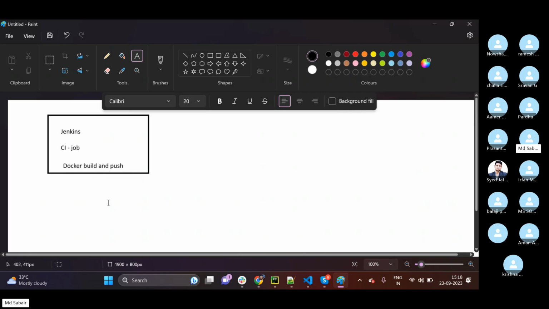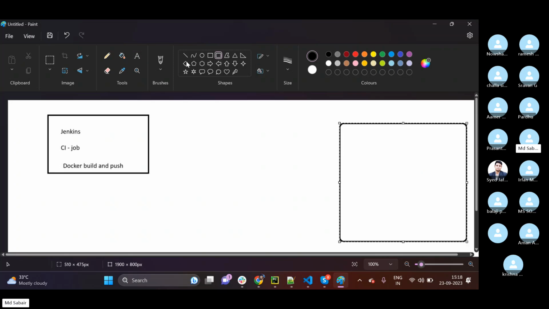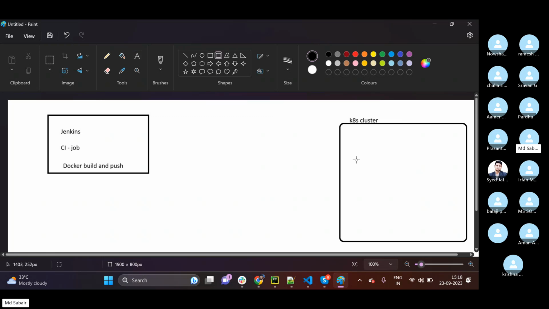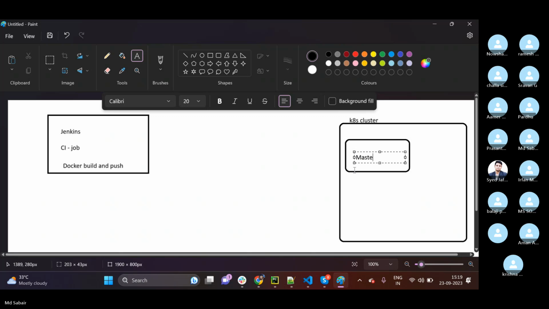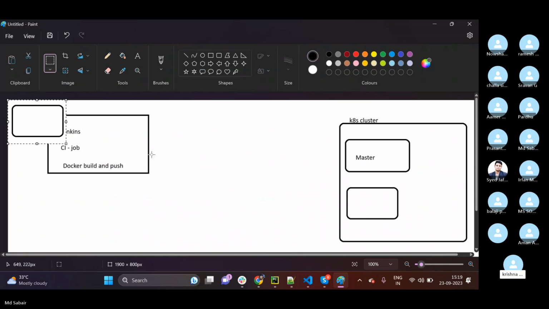registry. Okay, now where are we deploying our application? We are deploying our application on the Kubernetes cluster. We have been working on Kubernetes for the last 1 week, right? So this is our Kubernetes cluster, and in this cluster we have one master, and then we have 2 worker nodes, worker 1 and worker 2.